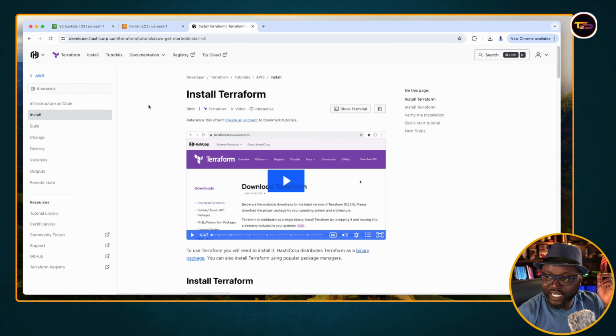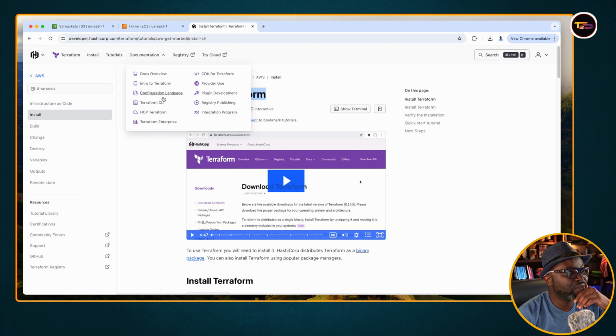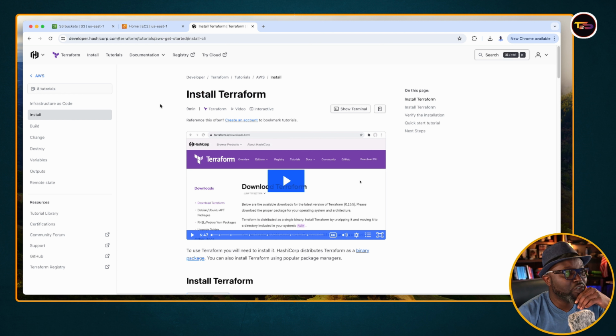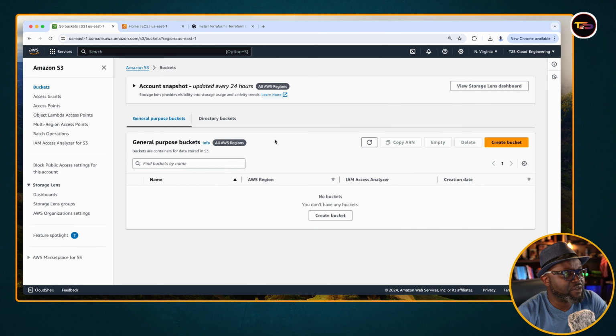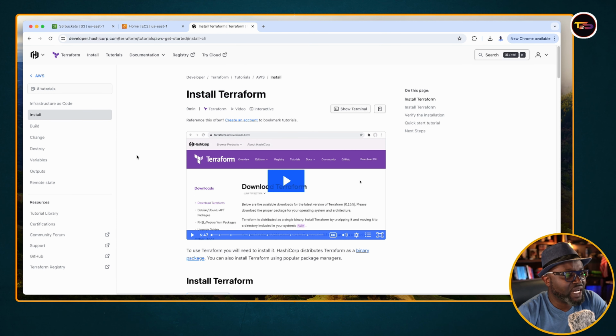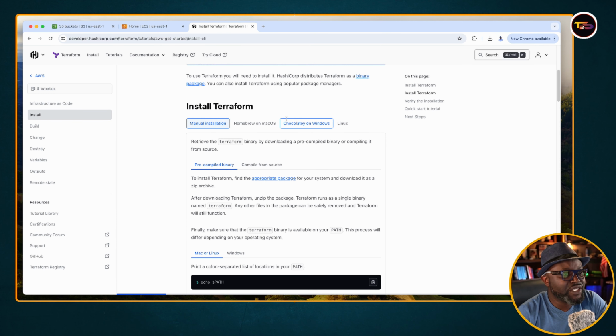The first thing that you're gonna need to do is install Terraform, and this here's the documentation that you can use. Once you install Terraform, make sure that you have AWS CLI installed, because we'll be interacting with our account. Here's the process on how you can install Terraform.